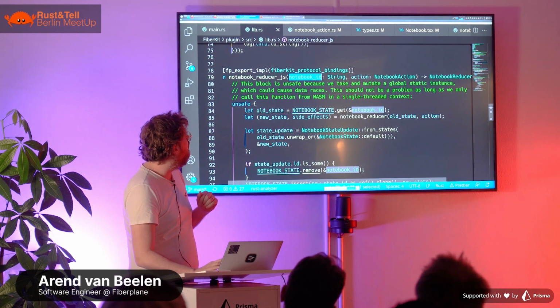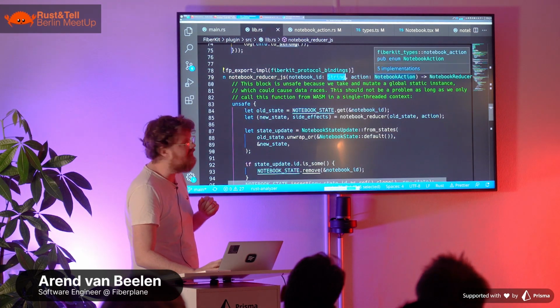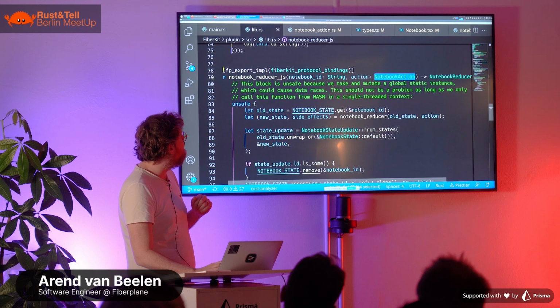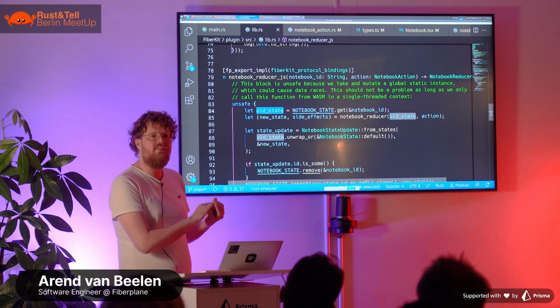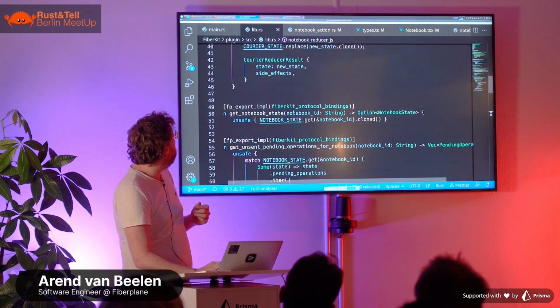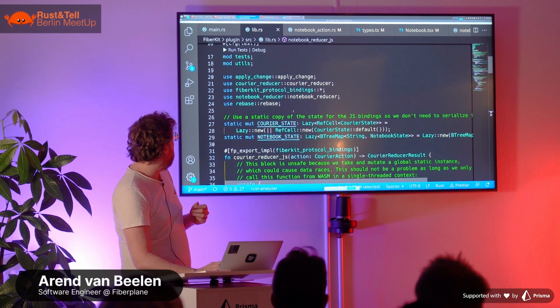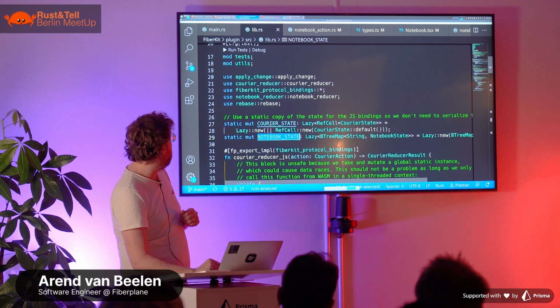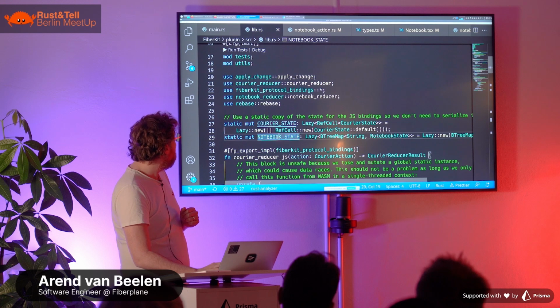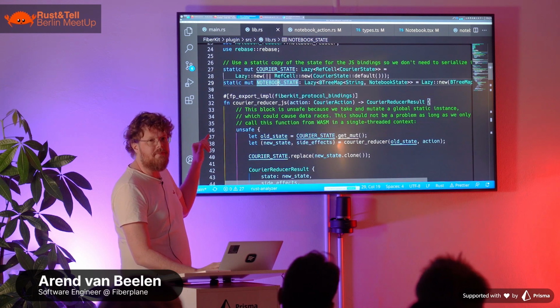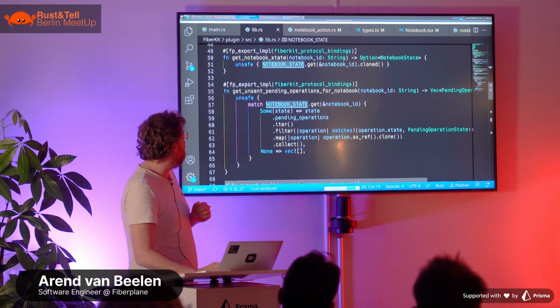We only have to serialize this string and the action. The state itself is kept entirely on the Rust side. This is purely an optimization to avoid this serialization overhead.